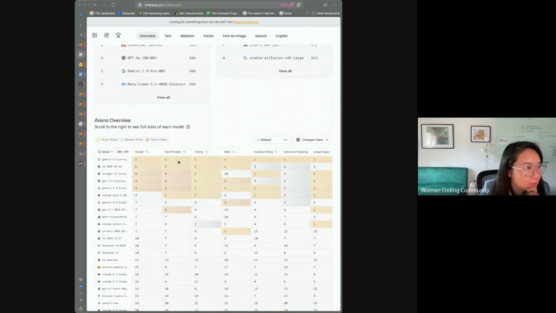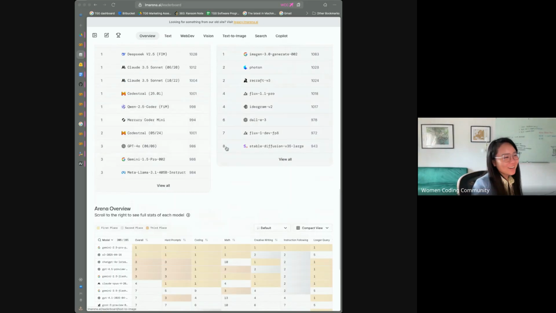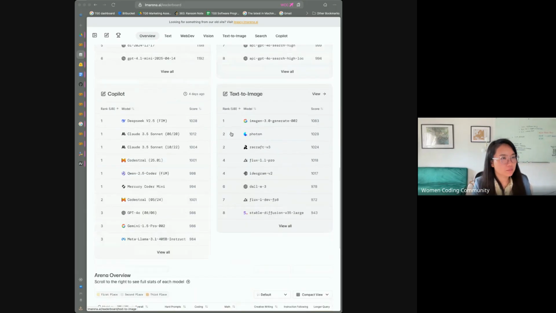In the overview, you can see Gemini, oh my gosh, okay. I will give Gemini 2.5 another go, because I remember a few months ago I was in a hackathon sponsored by Google. They were actually promoting Gemini at that time. I wasn't too happy with the results, so that's why I haven't tried the Google models since then. But it looks pretty good now. I'll give it a try.